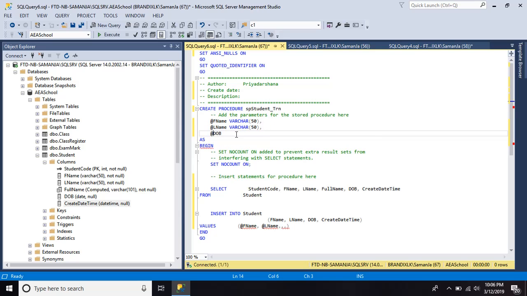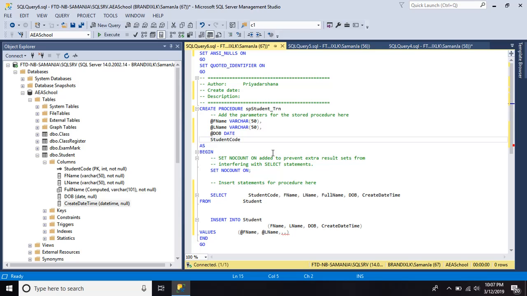To put a stored procedure parameter, we have to specify the at sign that will denote the stored procedure parameter. The date of birth is date as a type, and also we are getting this student code also. So student code, and it is an int type.